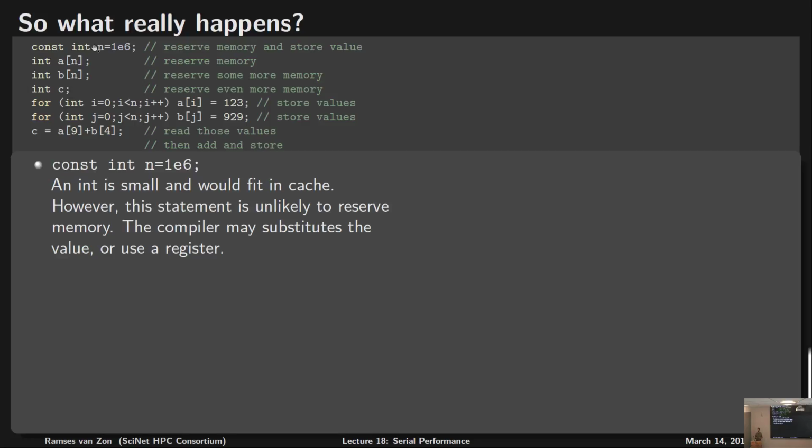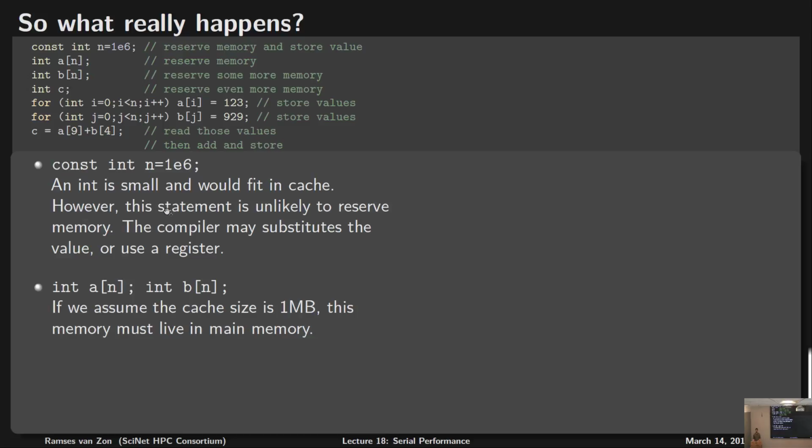You could run out of registers, in which case it would have to start storing it in main memory. But more than likely, it wouldn't even waste a register for this. It would just say, I don't need a variable for it, I don't have to store it, I just say do this 1,000,000 times. So this probably doesn't cost us a thing in terms of memory.